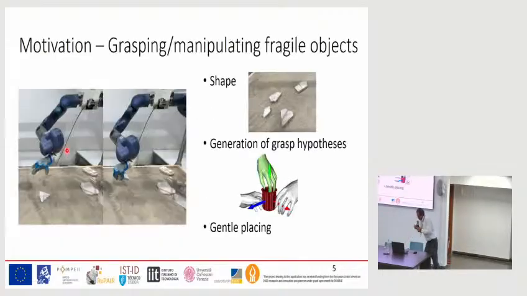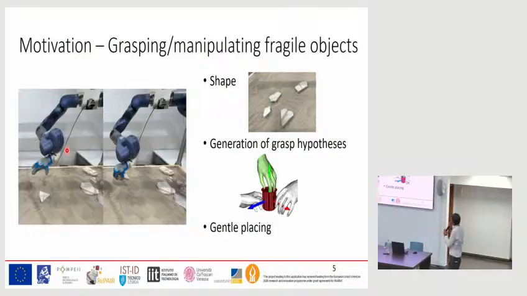This is already a little spoiler about the robot. You can see here the actual robot that we have here in Pompeii. And the image on the left is not an actual fragment, it's a 3D printed fragment, so it's a copy of the fragment. In this case, using a camera, the robot has to select the right hand orientation to grasp the object. So we have to do that.